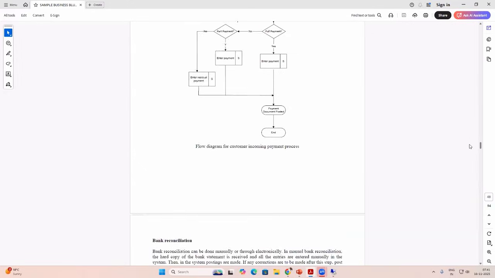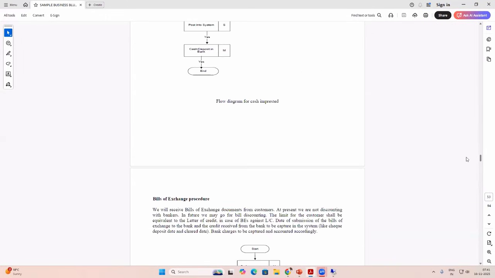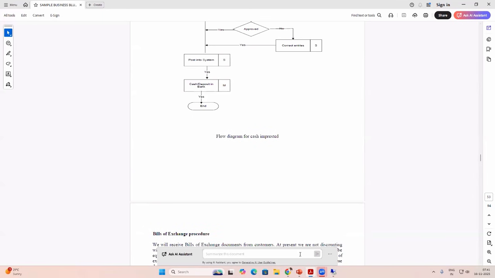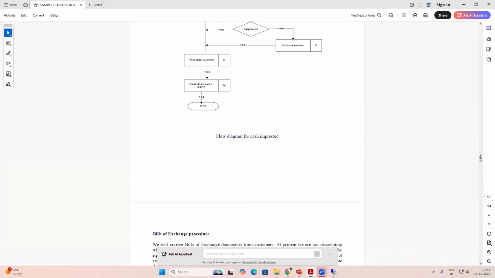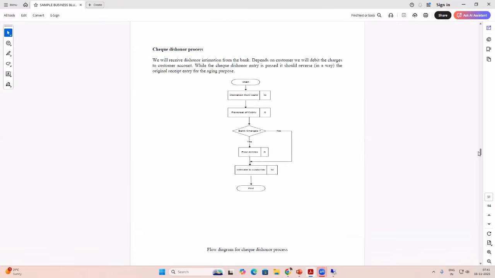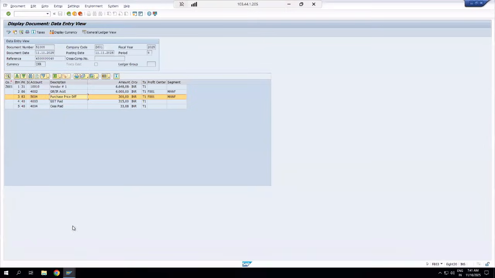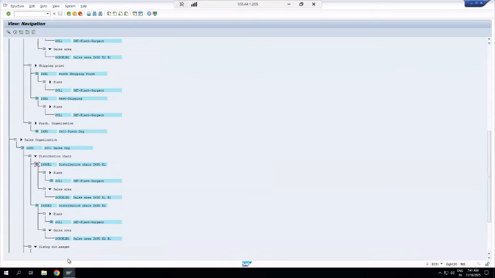Okay, so this document at this moment you will not be able to understand. Once you go through it systematically, you will get the idea. Okay, so back to our topic. I was explaining that immediately we will not jump into the business process document. First we have to understand their business organization structure, which I was showing at that time. End-to-end configurations are required for that organization structure.